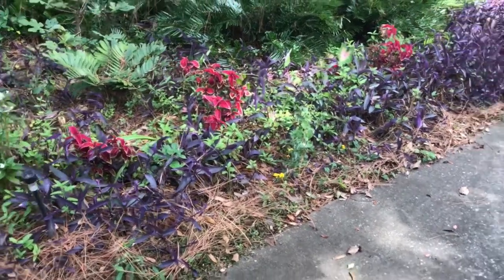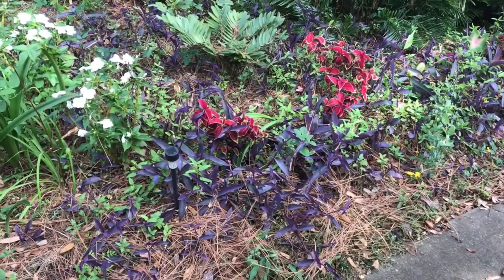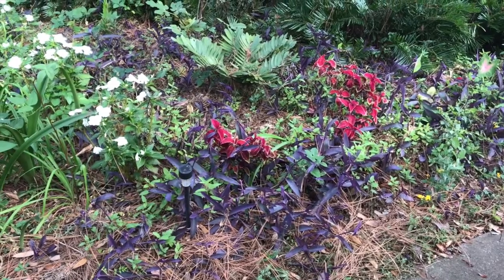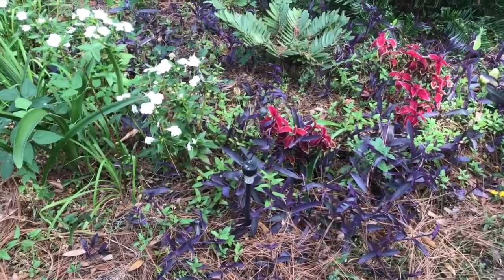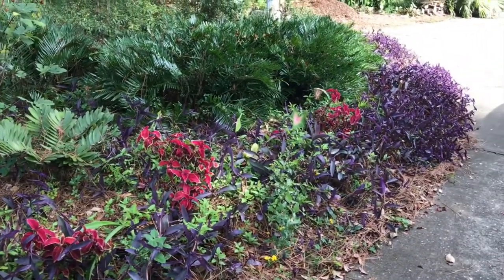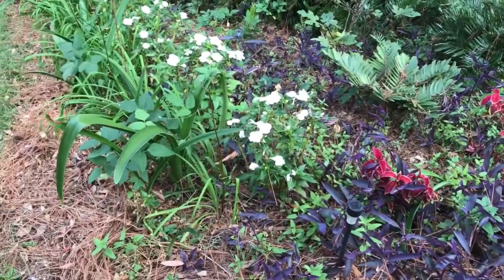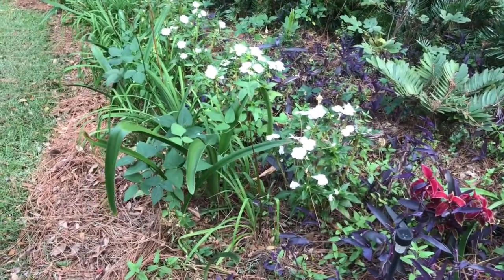Here we are at the front garden, the entrance of the house. I've lived here for like 40 years, and I've always loved to garden, but haven't spent a lot of time in the yard until I retired in the last two years. I've also decided I don't really want to mow grass. It used to take me over six hours to push a lawnmower over my yard; now I can do it in about an hour and a half, and I'm on an acre and a half.